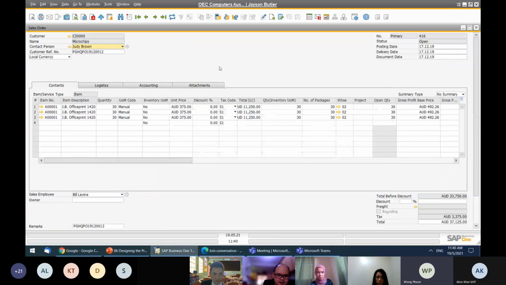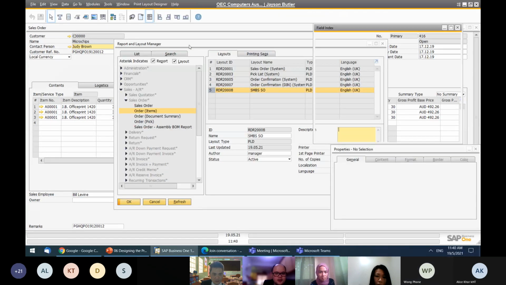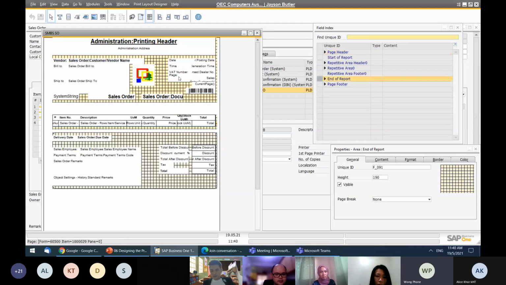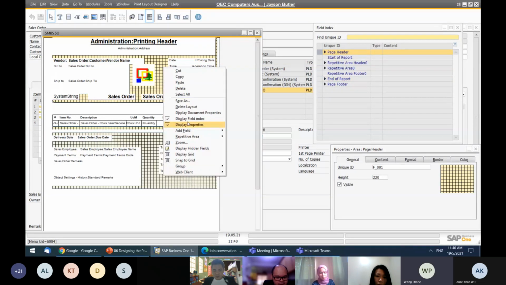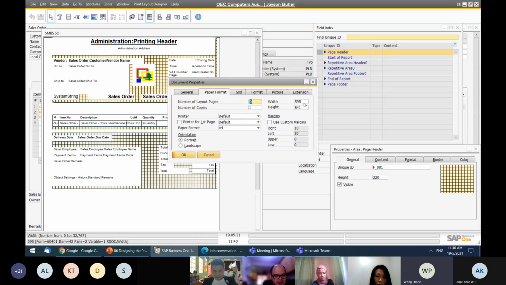Okay, you can see here we already set the properties, paper format. The height and width is here already. It's definitely set to A4.